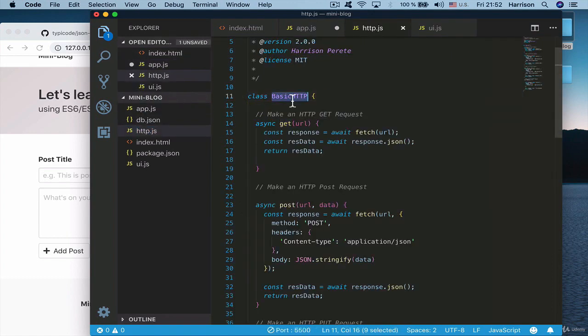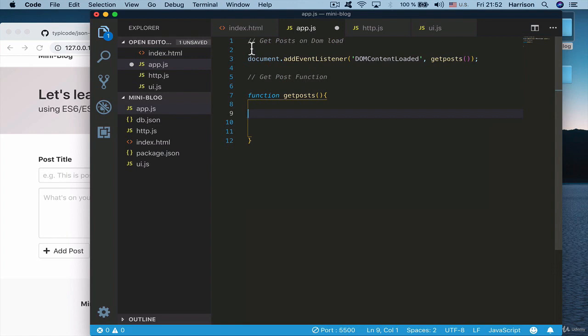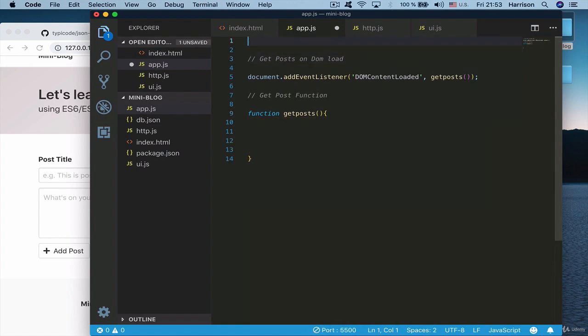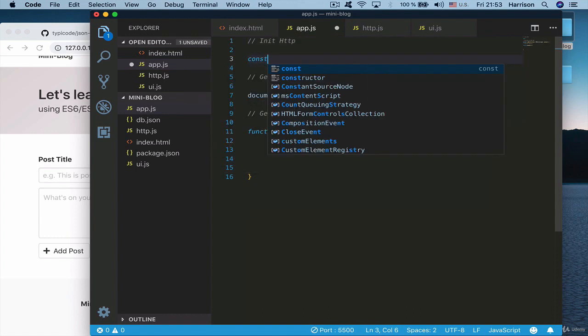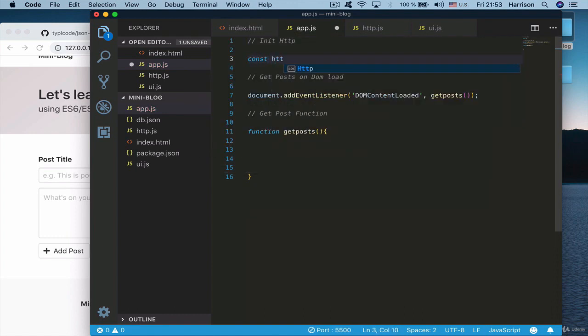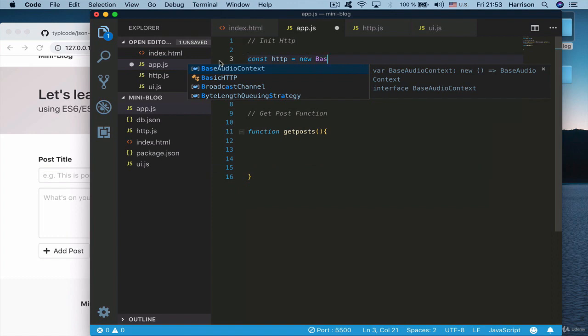Since we have a class here, let's init our HTTP library in here. So say init HTTP. We're going to say const http, which equals, we're creating an instance of that basic HTTP.